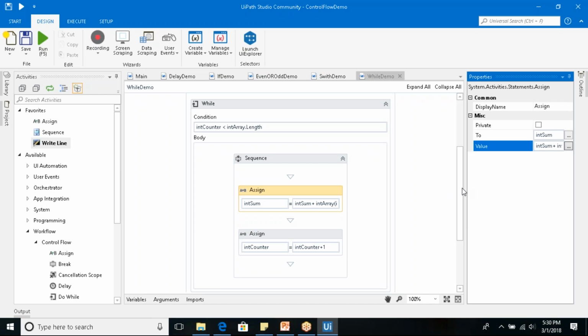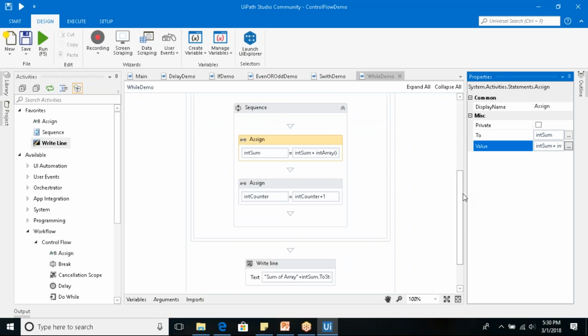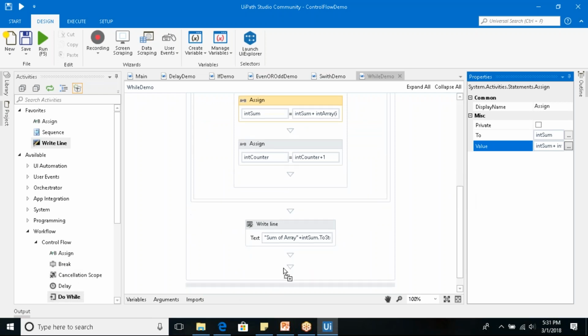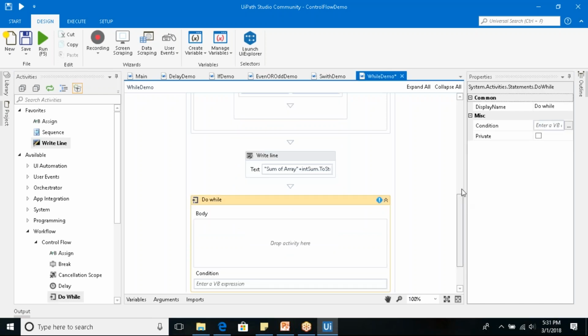So as this is a while operation, so while condition, I'm just checking if the condition is true, then I'm going inside. But coming to do while, we have a do while activity. So let's simply drag and drop the do while here. The same program, let us do with this.